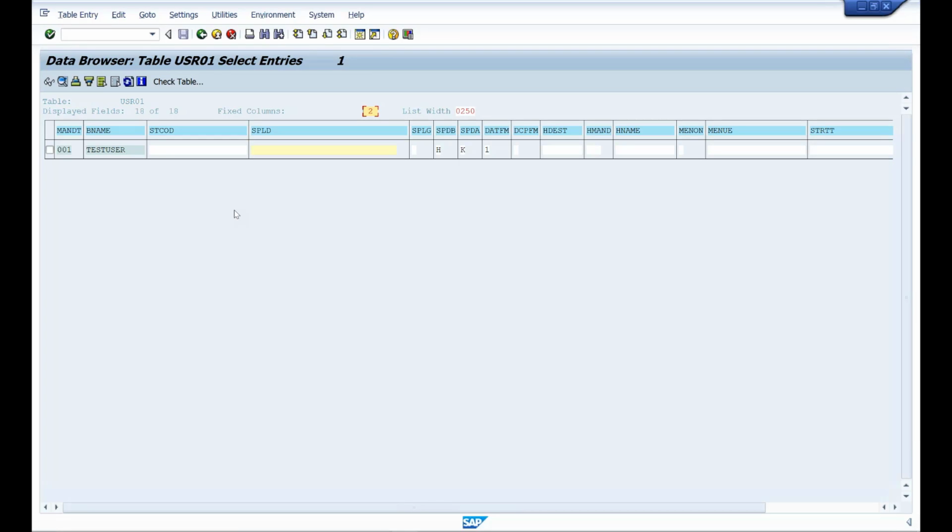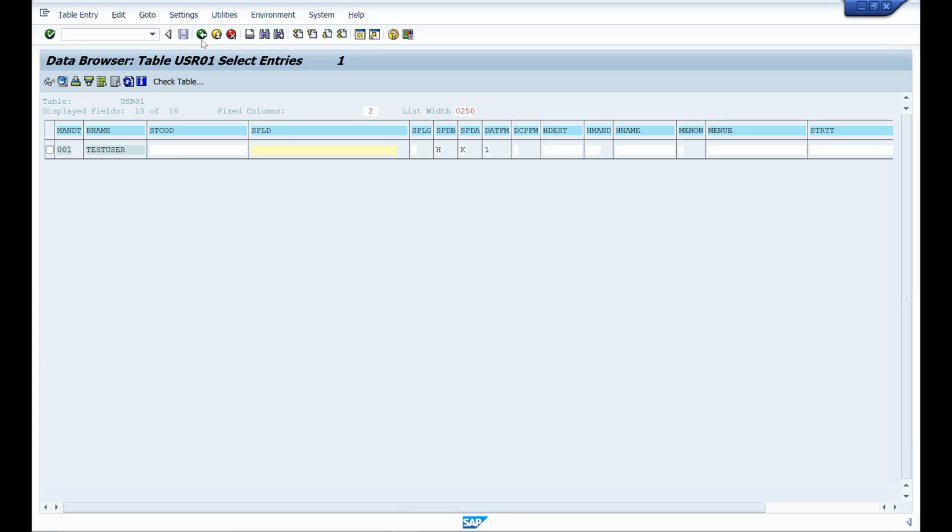Now, is it client specific or cross client? That means I've created this user while I was logged into client 001 in this system. And let's say there is one more client in this system called client 100. So can I access this data about the user while I log into client 100 and open this table? Or in other terms, I've created this user ID in client 001, so the user can log into client 001 using this information. Can he also log into another client? Because if he has to log into another client, then his user details should exist in that client also. That means his user account should have been created in that client also, because the system is trying to read the data from a table to validate whether the user exists or not, right?